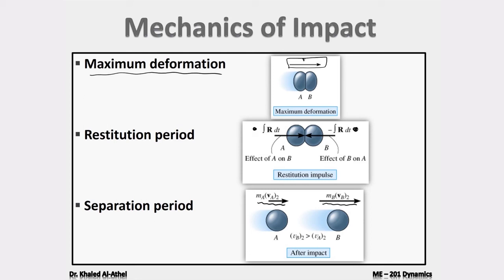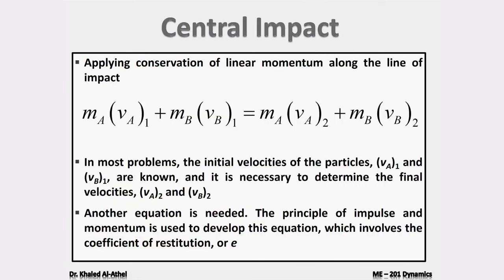And simply think of an example where you have a car driving slowly and a car traveling at a higher speed that hits the first car. What happens is that the slow car will gain energy, so it will travel faster, and the car that was traveling at a high speed will slow down after the impact. And this is basically the case. So let's derive the equations.